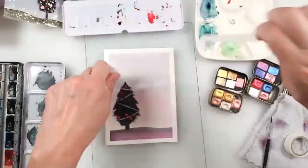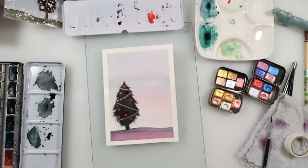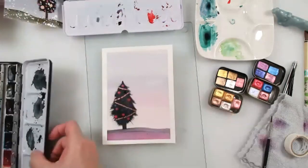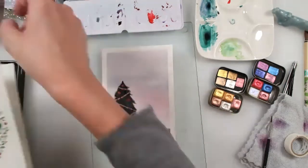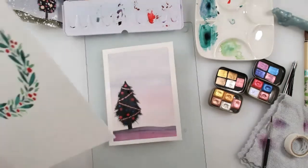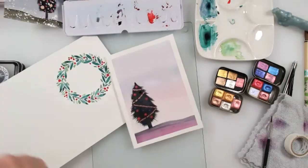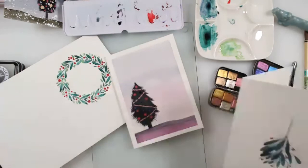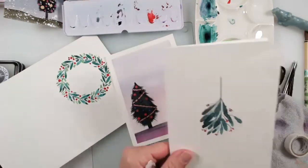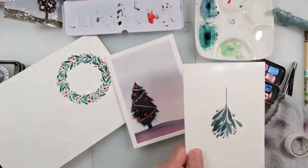Now we've got this. So we've just made 3 holiday cards. Techniques, here we go. That's the one we just did. And I think that one's dry enough. Yep, that one's dry. And we have the little mistletoe, which I think would be so cute with the little real ribbon, those little tiny red ribbons that you can buy, I think, at the store.